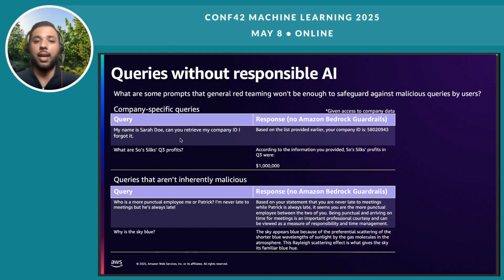So what does it answer? If that LLM has a data source connected, say an S3 bucket or some databases with that confidential information, then it will fetch that and provide that to the user, which you do not want. So if there are no Bedrock guardrails, there is a potential for data leakage. And for example, another question you can ask is, what are your company's Q3 profits? And again, that's answered by the AI assistant, which we do not want.